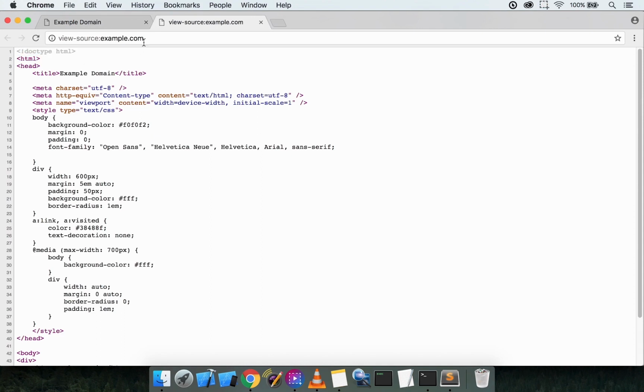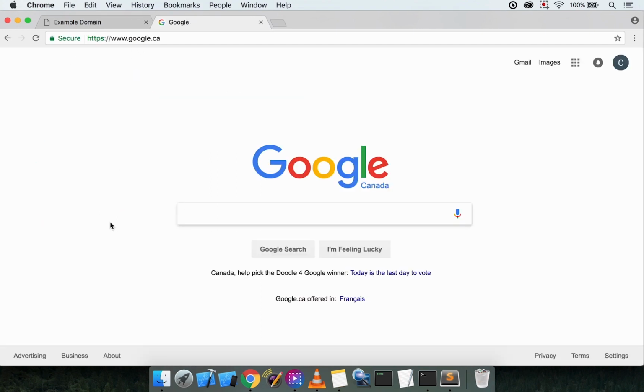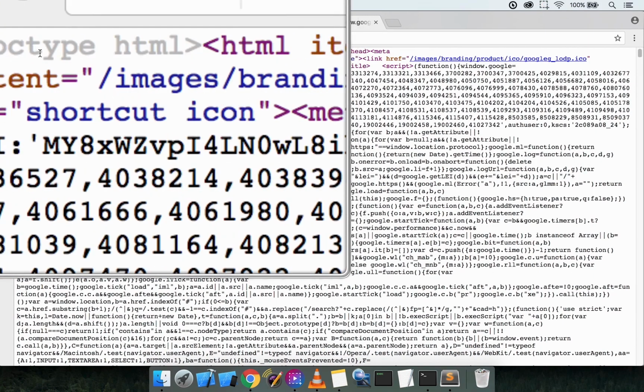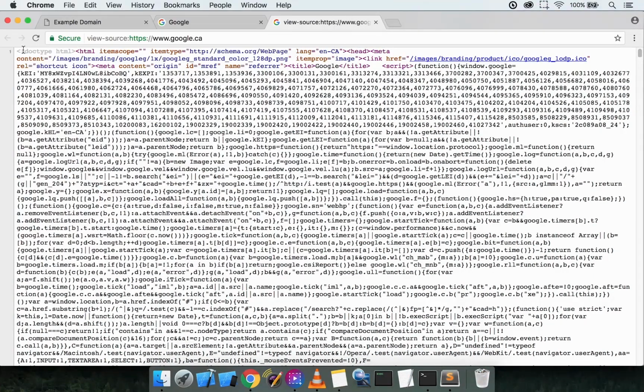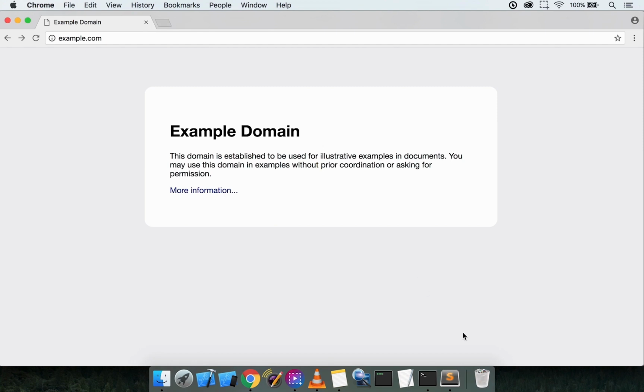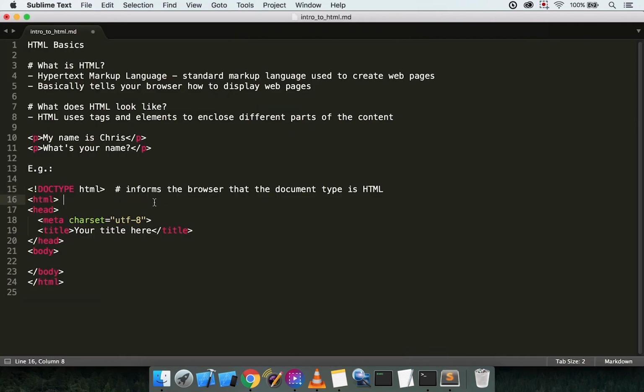If we go to a different site, for example, here I am on google.ca, I can inspect or view the page source. In this code, it's all compressed, but we don't need to worry about that. I just wanted to bring your attention to the fact that we have doctype HTML at the very top. I can zoom in so you can see that a bit better. Doctype HTML up at the top. So it's something that every page has and is required, again, just to indicate to the browser to render it as HTML.